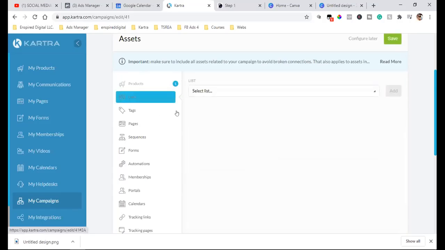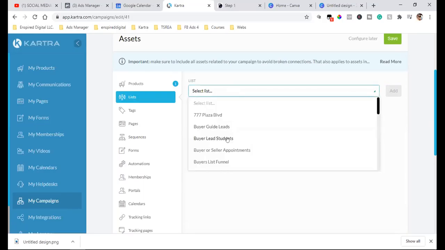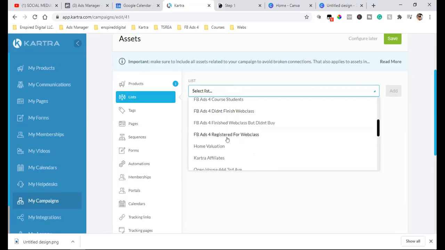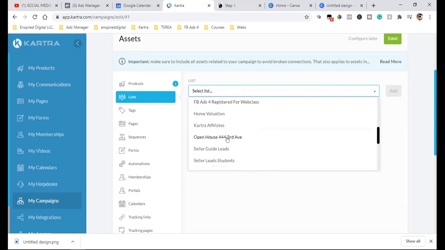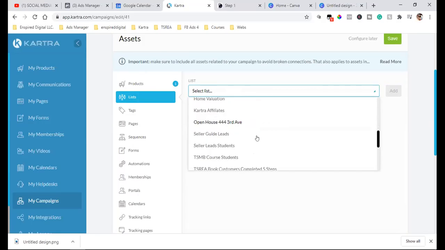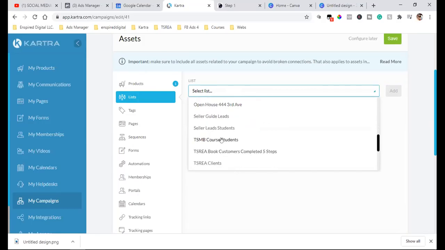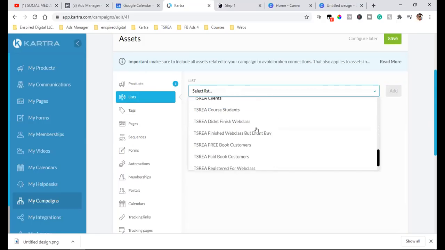The list, as they come and download that book, they're on a list. Okay. So that list, you'll be able to come into your account and just edit the name. So the list is going to be book. Where's the book? Okay, so I got two different lists. I got a free book.